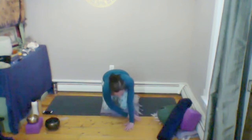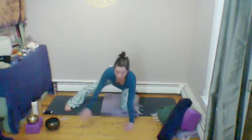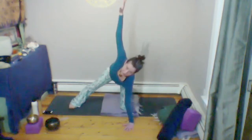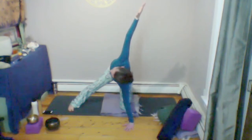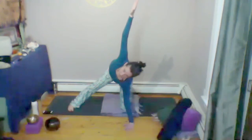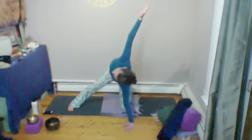On an inhale, left hand presses down. We'll rise up and open right leg out to the side. Sole of the right foot is flat, toes forward. Right arm reaches up to the sky as we rotate towards the right toes. Heart space towards the right toes. So it's a big twist here. We're dropping the weight of the right leg as we rotate towards it.